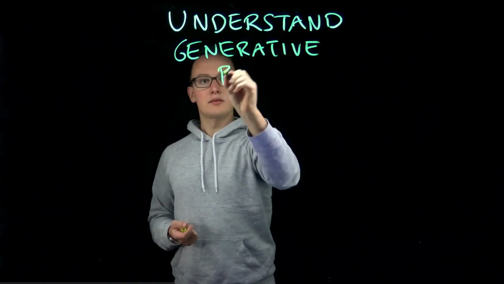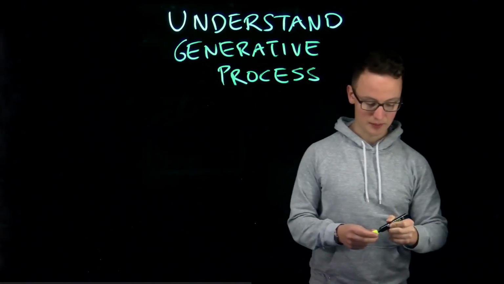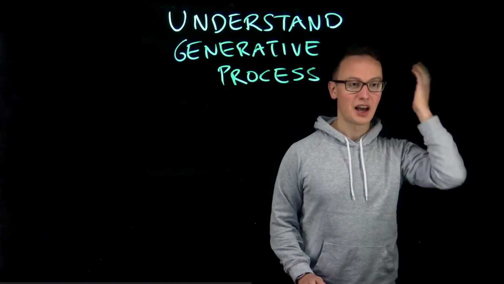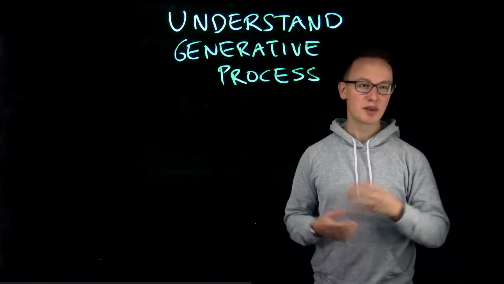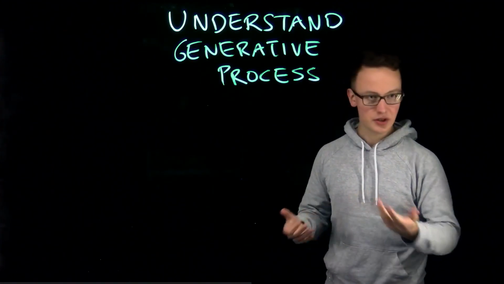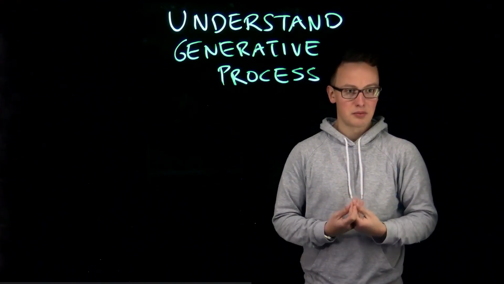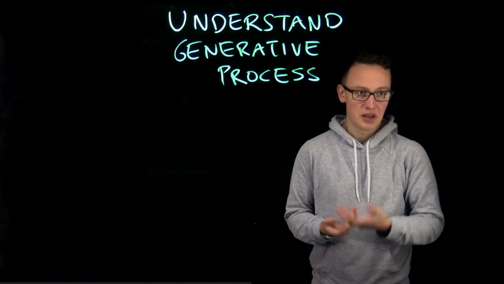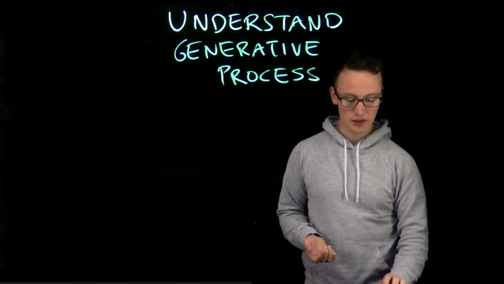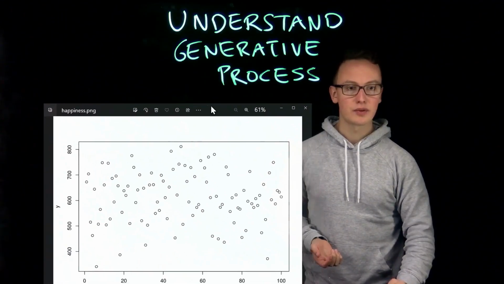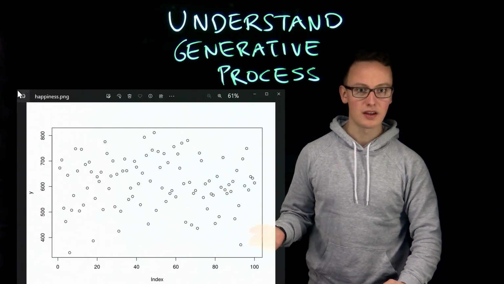So as a new mock example, let's say we go to 100 students, could be of Uni Potsdam or wherever, and we give them some psychological questionnaire which is supposed to measure their happiness, and then it will give us a measure, like a simple numerical score, which quantifies their degree of happiness, okay? And now let's say we've already done this. This is obviously not real data, but let's assume it was, okay?